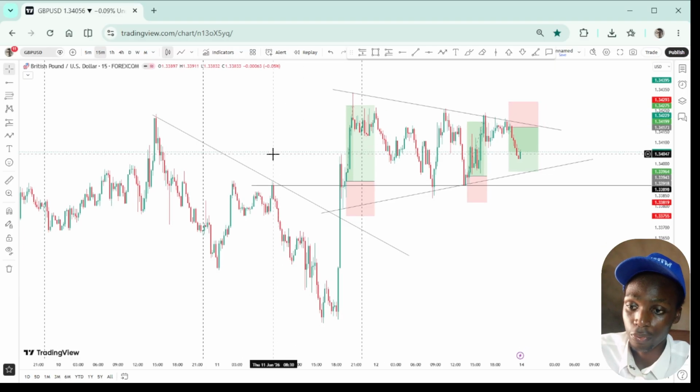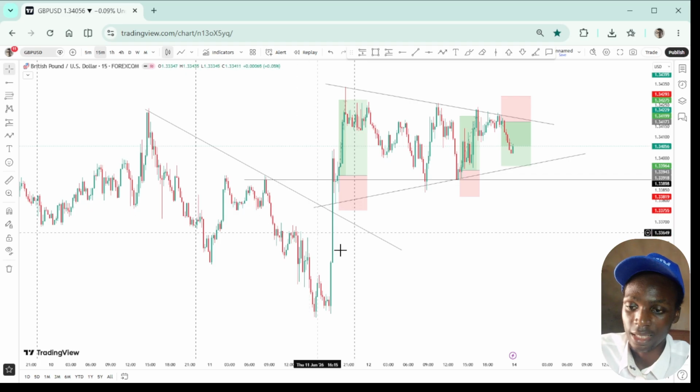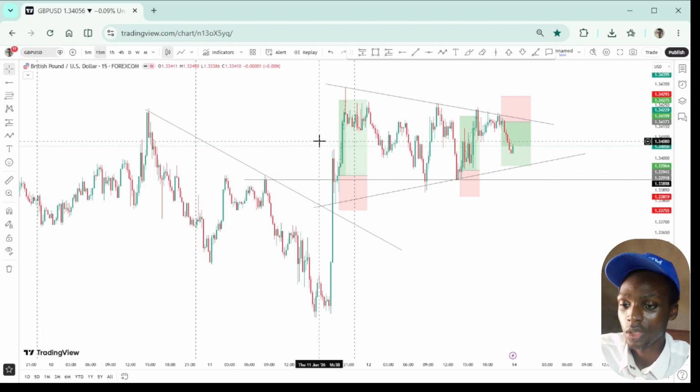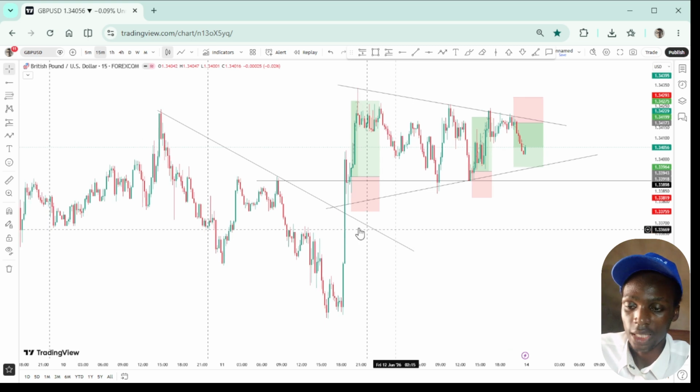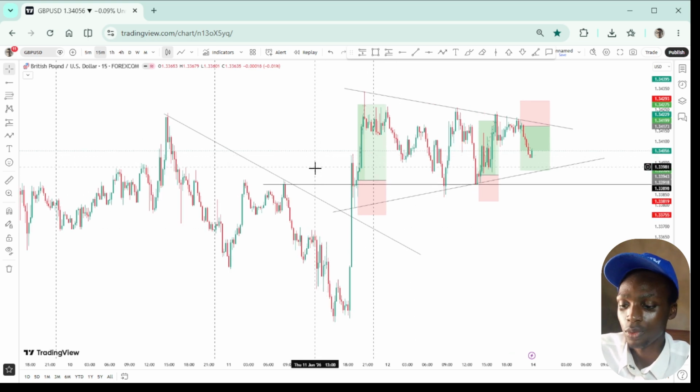But for the fourth touch, if it is the fourth touch that got broken, we are going to be entering exactly. And most times the fourth touch might also occur with this long candle. If the fourth touch also occurs with this long candle, we wait for the retest. So our stop loss can be little. So that is how I trade it. So I will switch back to face camera now.